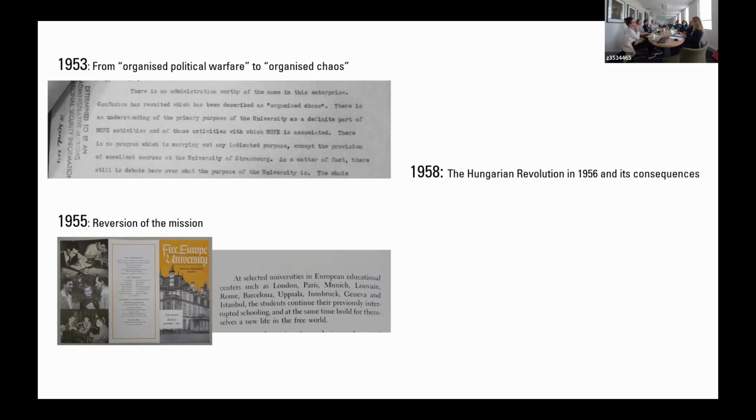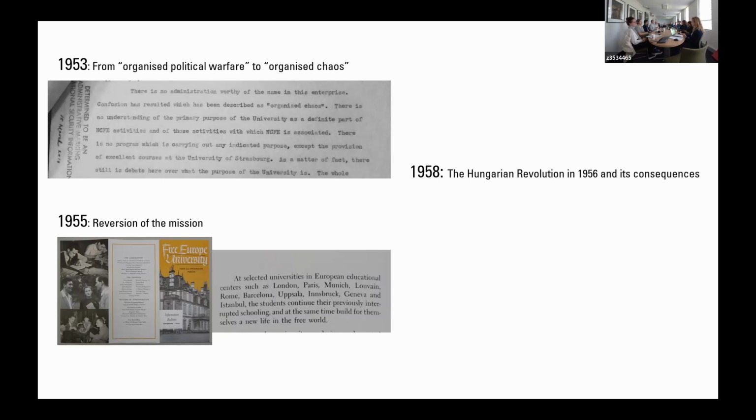The consequences of the failed revolution against communist rule were immediately felt. It meant the consolidation of Soviet power behind the Iron Curtain and the evaporation of any hope of liberating the satellite countries in the foreseeable future. Consequently, American psychological warfare operations were reviewed, including the activities of the Free Europe Committee.